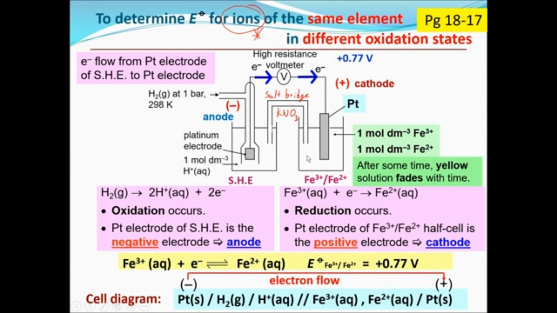So that sums up our part here on measuring standard electrode potential, the setup, as well as labeling of anode, cathode, positive or negative, flow of electrons, and importantly, starting off with deciding whether it is a reduction or oxidation occurring. So now you have the skill set to label two half cells, to decide electron flow, to decide cathode, anode, positive or negative, right? And then to write even the cell diagram in that sense.